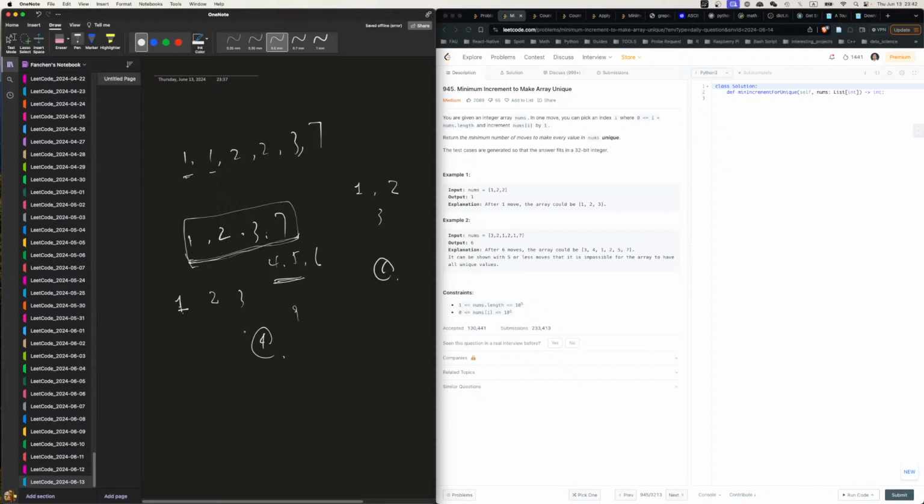Hold on. I think what we need to do, I need to create an array of numbers sorted, okay? An array of numbers sorted. So we can do the counter, and then for each one, we will do that. Like if we have 1, 1, 1, 2, 2, like that, right? We will create this, and then we'll go 1, 2, 3, starting from 1.